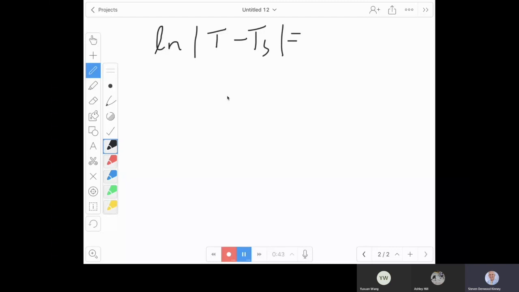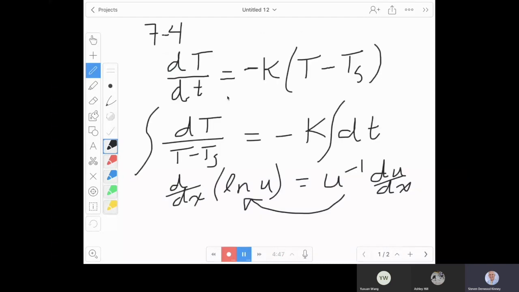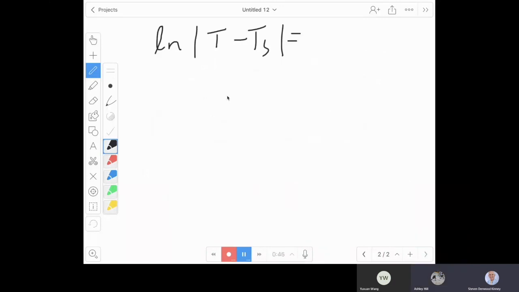And then, sorry, I got to go back. That's the integral of the left-hand side. What's the integral of dt? What's the antiderivative of dt? Again, these two things just cross each other out, basically. So we just have t, right? All right. So again, minus kt is what I had here. And then I have to have a constant of integration, which again, maybe I didn't finish Khan's video, but I don't know if he gets into that too much, which we're going to get into today, so that we have the complete Newton's law of cooling.